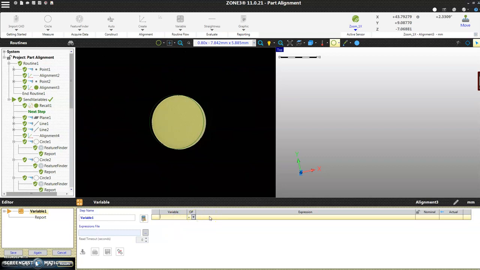Since operator initials has letters, we have to use what's called a string variable, which is denoted by a $ sign. So we'll call this one string operator initials. That means it's going to have letters or numbers in it, and that's something we want to input. You have the choice to either assign it or input it. We're going to input it.